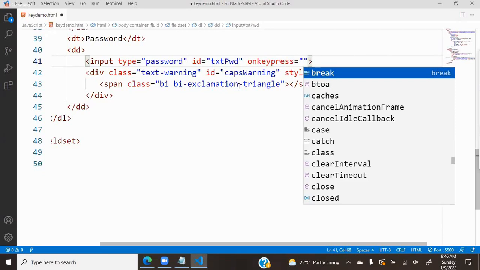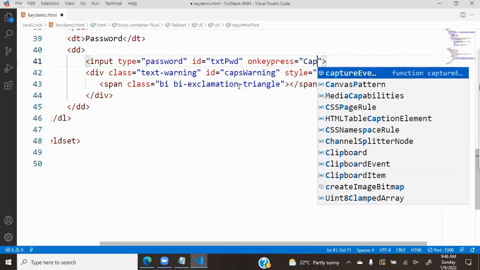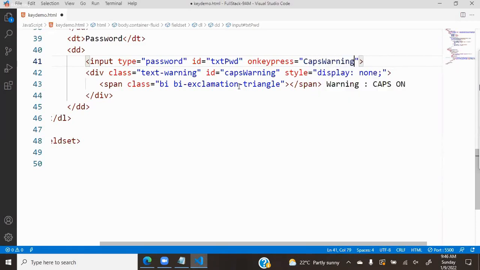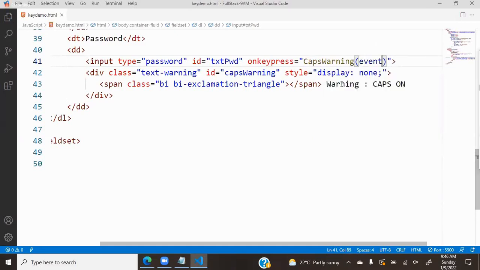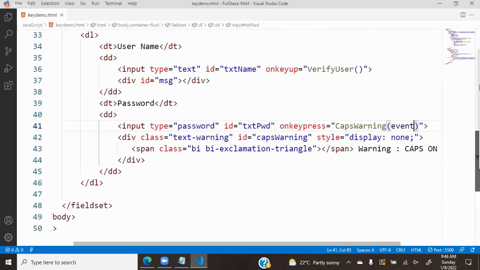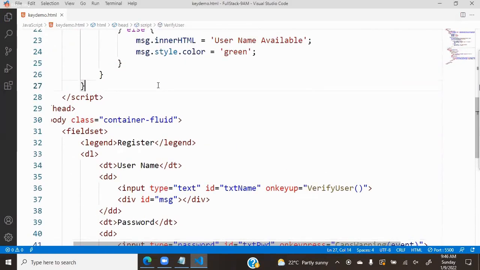And on keypress, verify password, or I will say capsWarning, and into that we have to pass the event. Through this event, you can access the character codes and key codes.